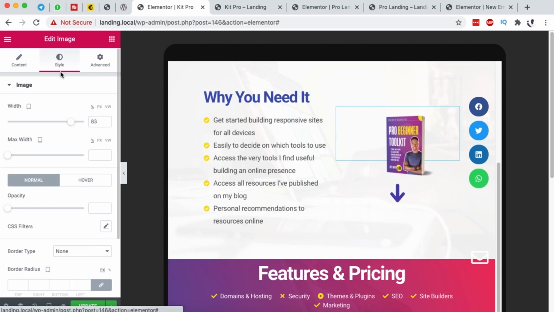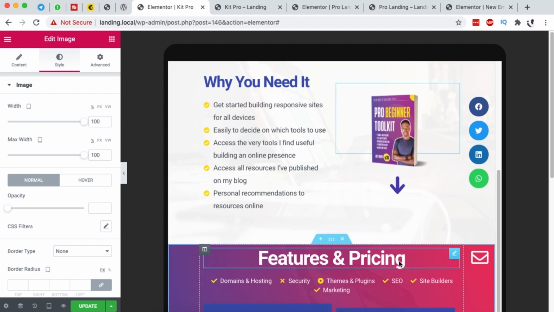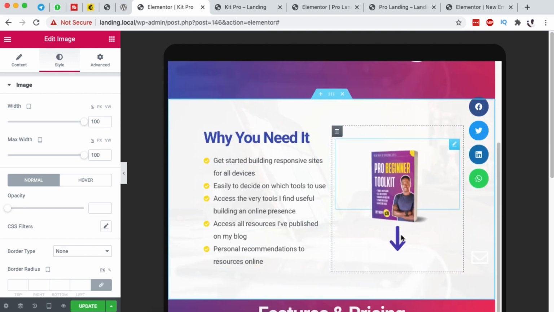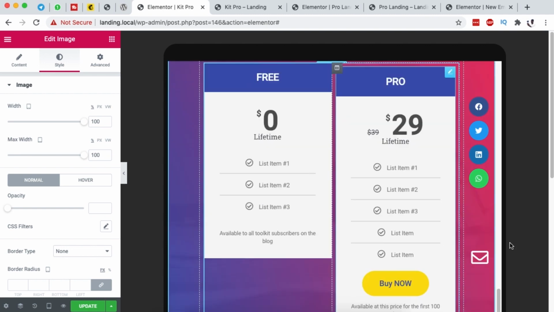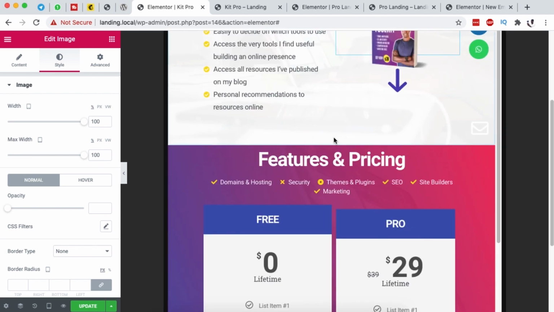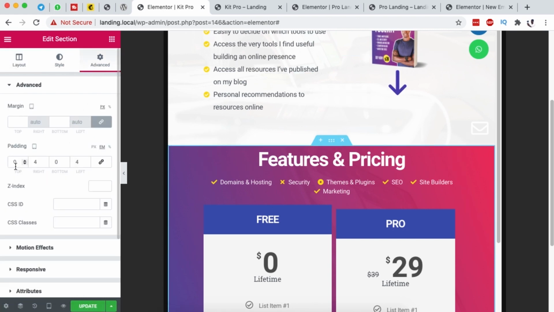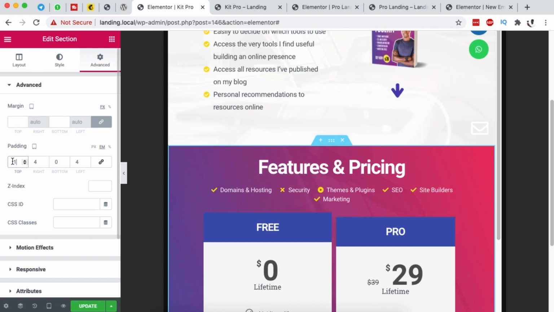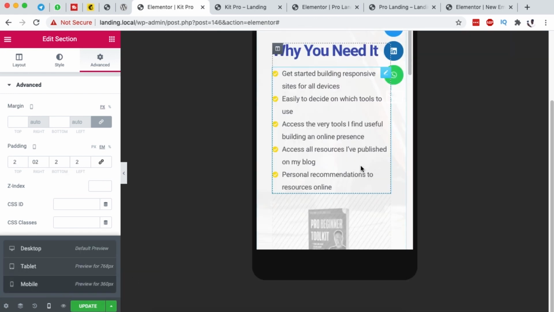And here over the image, I'm going to simply just select the image. I'm going to make it to be a little bit bigger. Maximum width, I'll make it 100, and padding looks fine. And the same over here, I'm going to add some padding, and I'll be done, because here on tablet it looks fine. So just simply come back here to advanced. Top, I'm going to give it 1 in EM, and bottom I'll make it to be 1 EM. That looks fine. Let me head straight to the mobile.